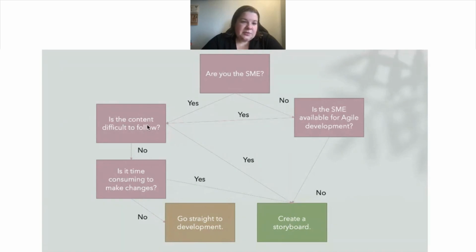If it's not difficult to follow and it's not difficult to make changes, then I might go straight to development. So again, totally based on every unique audience that I'm working with and every individual piece of content that I'm working with. All right, so what questions do you have about making these decisions?